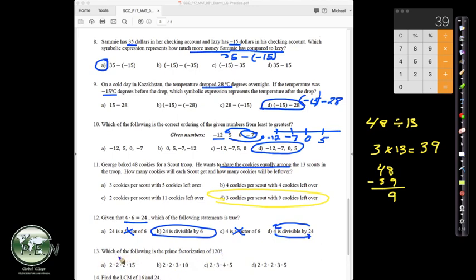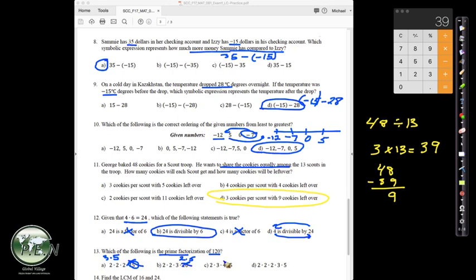Okay. For 13, which of the following is a prime factorization of 120? For this one, you could multiply each of these out, and what you find is that they all multiply to 120. So what we're looking for is which is the prime factorization. So we're looking for something that has all prime numbers. For A, that can't be correct because 15 is 3 times 5, which makes it not prime. It has factors other than 1 and itself, not prime. 10 for the same reason is 2 times 5. It's not prime.